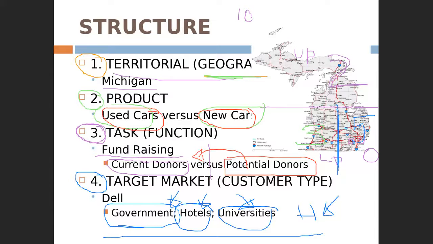Okay, so you have the Toyotas on the showroom floor, all the new cars. But if you say, look, I'm interested in buying a car that is 3 years old, they might take you to a different section of the building or lot, and they will introduce you to the used car salespeople and say, here is John Doe or Jane Doe, and he or she will take care of you in this section.